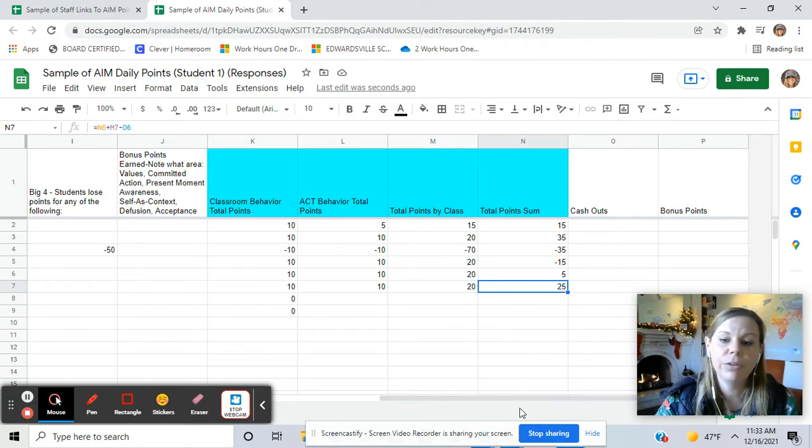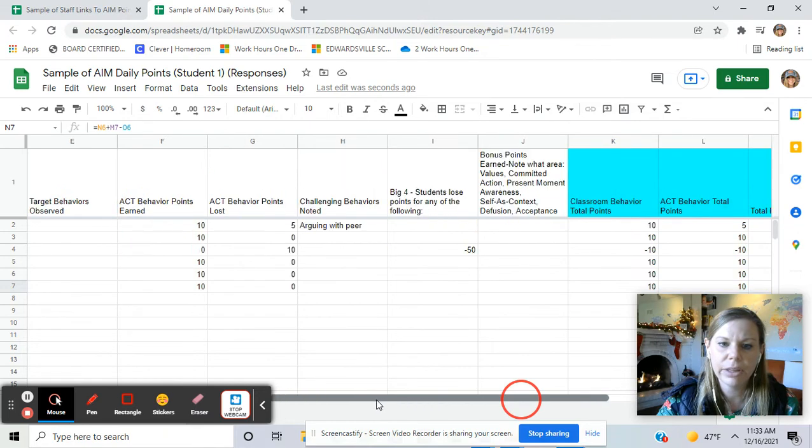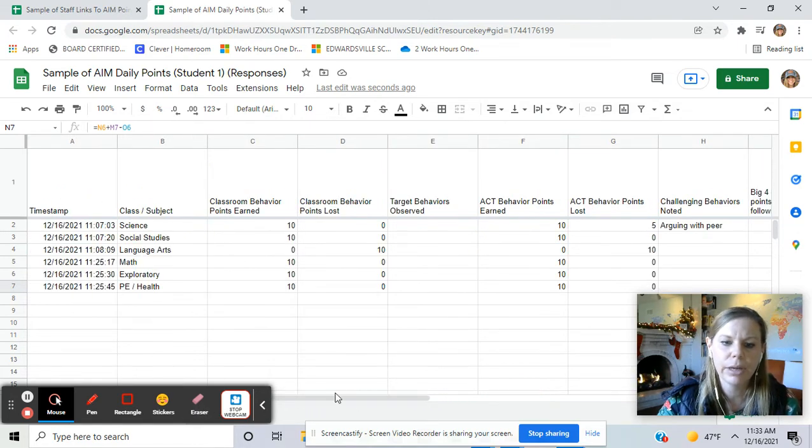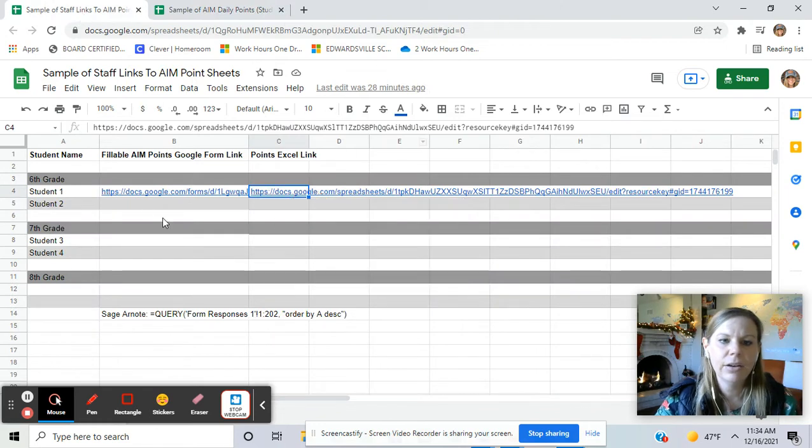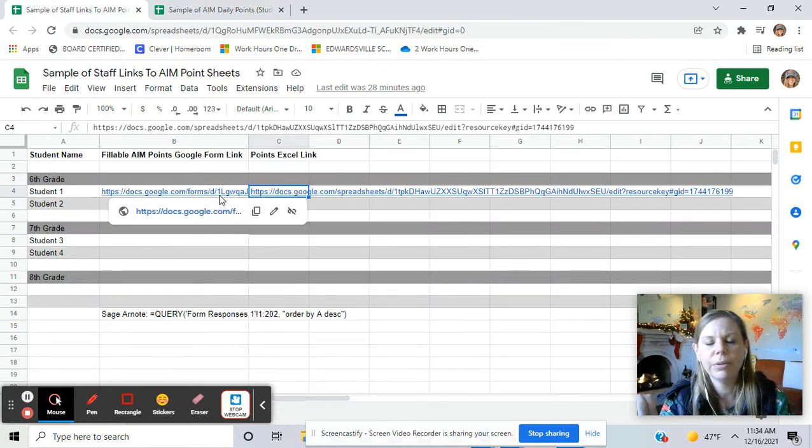Hopefully that helps. And we found that it streamlines this greatly, especially for our classrooms at the middle school level that are pushing out to multiple teachers and their case managers, kind of having trouble keeping all of that, or there's a big time lag. So it's saved us a lot of time, been a lot more efficient. And then again, all of those links are in one clean place. Each student would have their own form link and Google Sheet link, so that it's all right there in one place that you can manage it for all of your caseload.